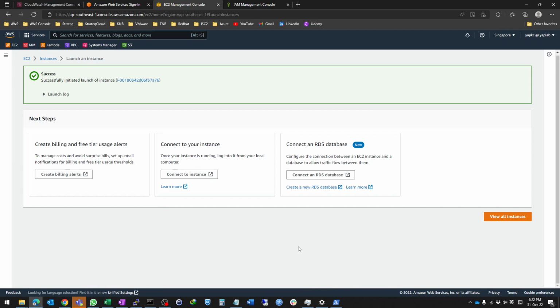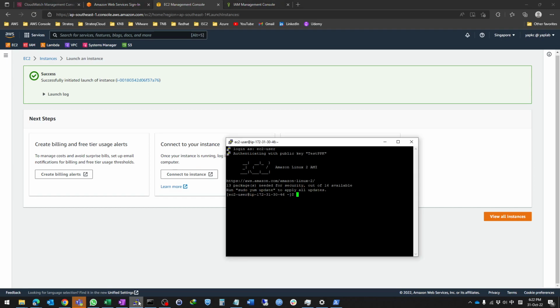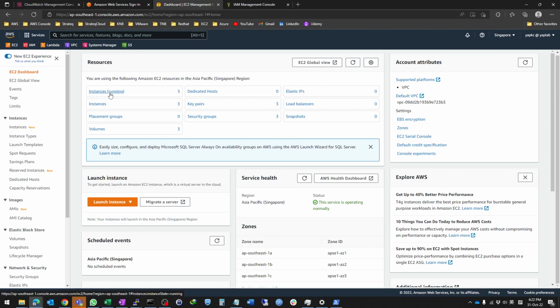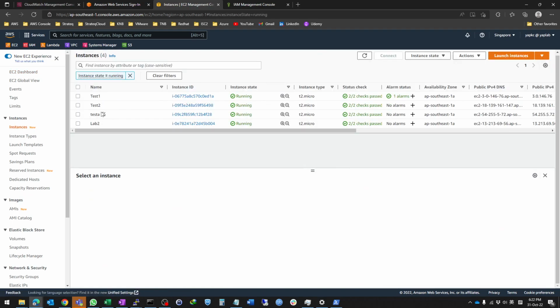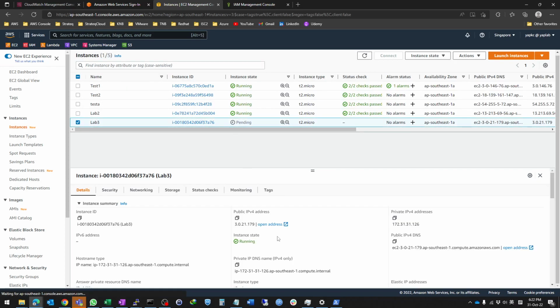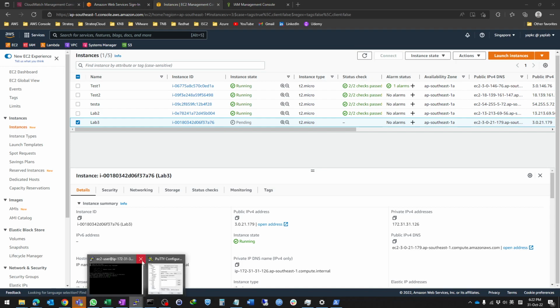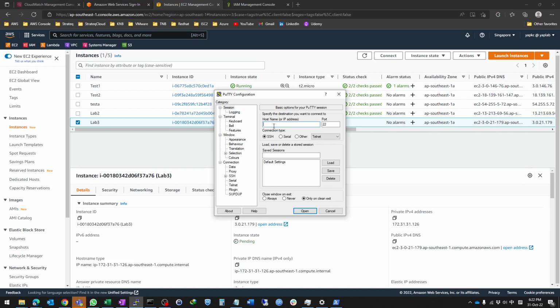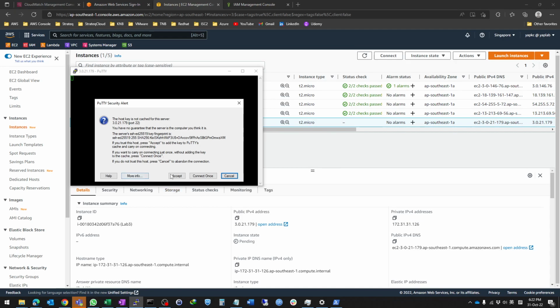So let us connect using SSH. Let's create another session. Then we go here to lab 3. Go in here, type in the address, open, accept.